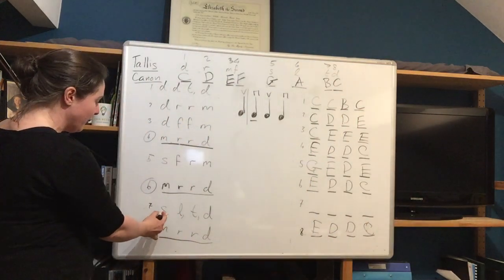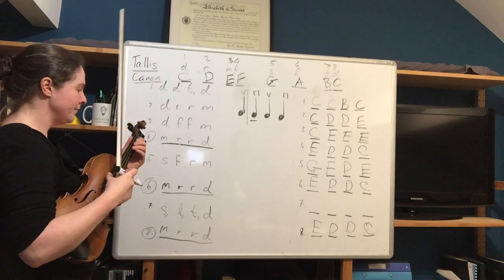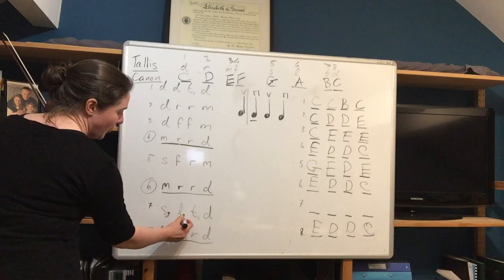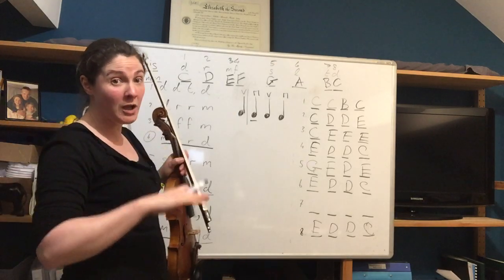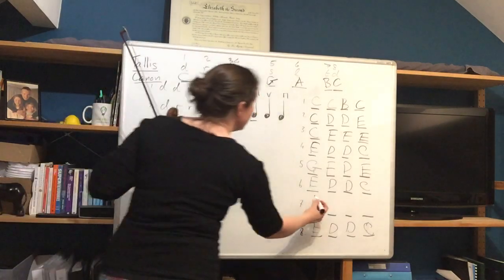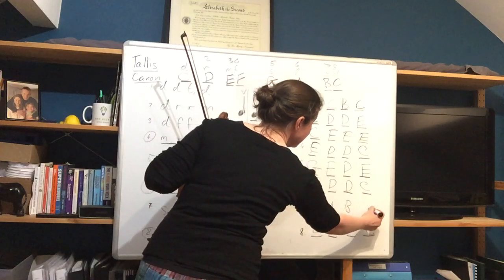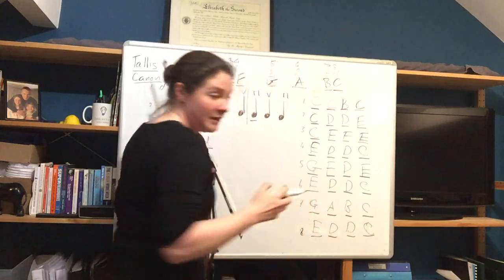Okay, so the last one we've got to work out is number seven. And you'll notice it's got little dots, little commas on the bottom. That tells us that that's a low sol, a low la, and a low ti. So it's still the same letter names. It's a G, A, B, C, but they're low G, low A, low B.